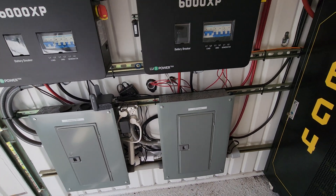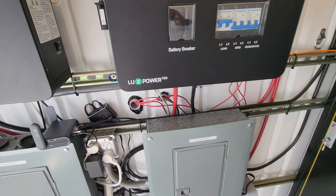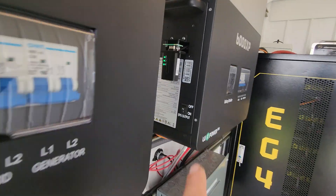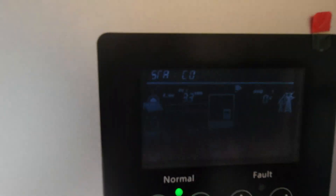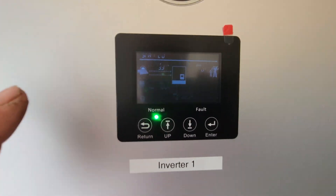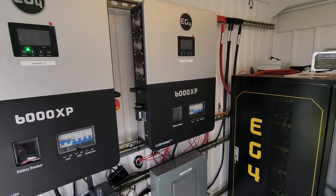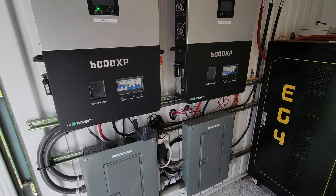We have internet coming in through that port back there, solar panel wires coming in from that port there, and this is kind of where everything loops around to get combined into the combiner box. We do have internet as you guys can see. I can turn on all these inverters or just turn on the screen - it's kind of hard because of the lighting but you guys can see that we are 100% full. This has currently been powering an off-grid home for about two months now and I haven't had a problem at all.